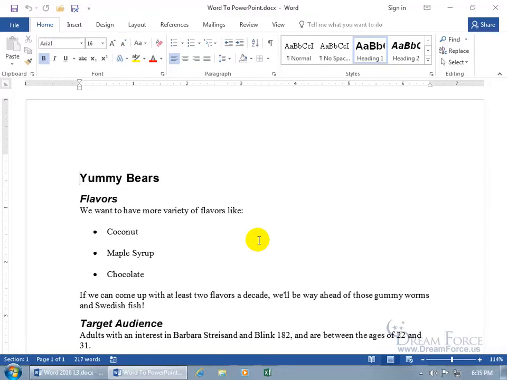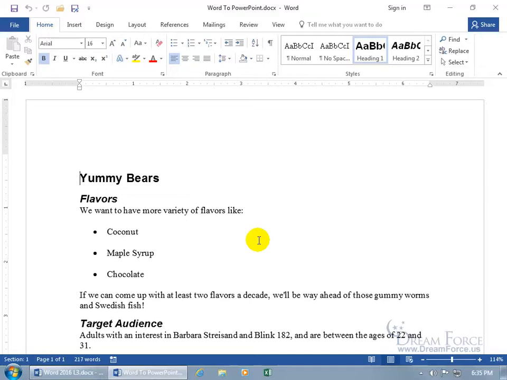In any case, what you can see here is the text I want to give a presentation on. To copy it over to PowerPoint, I could go ahead and select all of it and copy and paste it into PowerPoint, but instead I want to use the Send to PowerPoint feature, because that feature will only copy over from my document things like bulleted lists and any heading styles that I applied to my text. Now, why doesn't it pull over all the text?